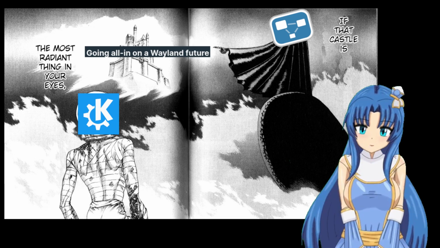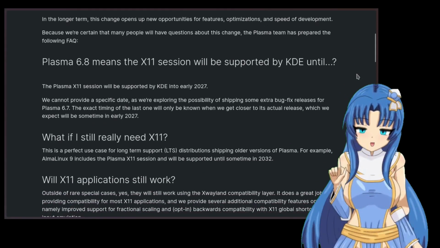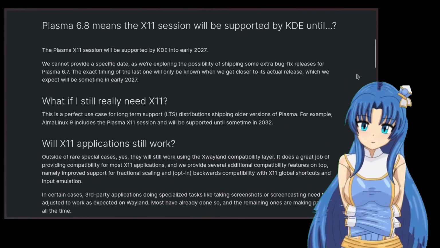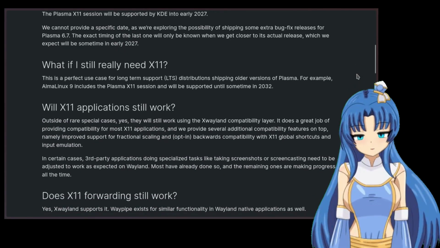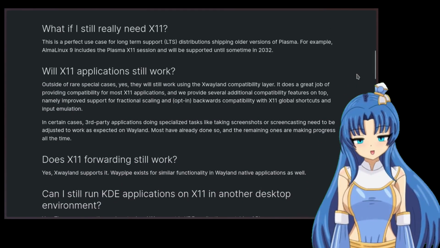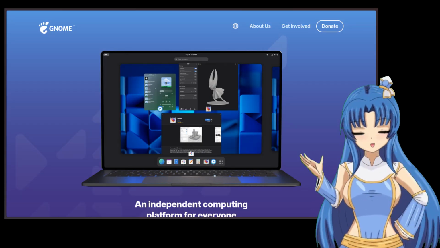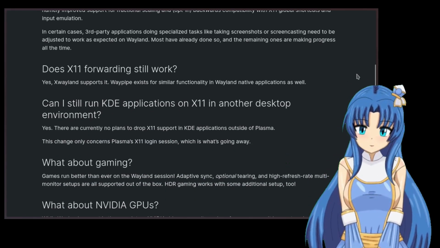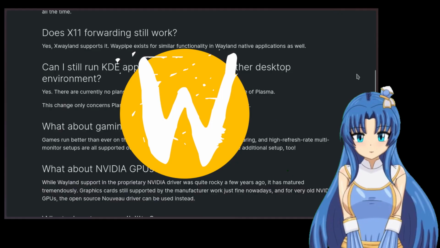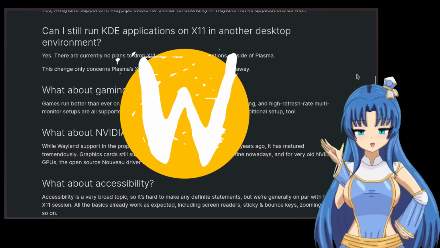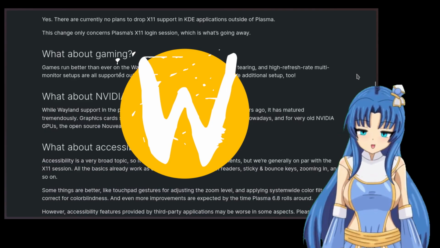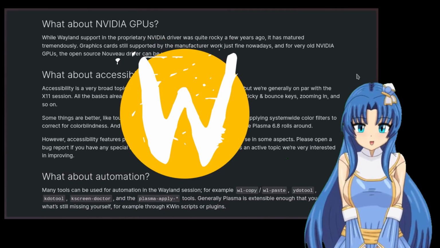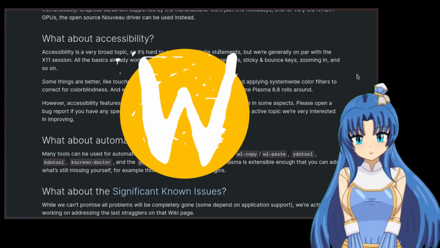KDE is known to be a desktop environment that allows customization beyond what a typical person would ever need without ever touching config files. Dropping the X11 session feels like abandoning that spirit, especially compared to GNOME's more opinionated curation. For most users, this wouldn't be a problem as Wayland, KDE's new love interest 18+, has matured to an extent that it should, with big asterisks, be usable for most singular daily tasks and processes without much hiccups.